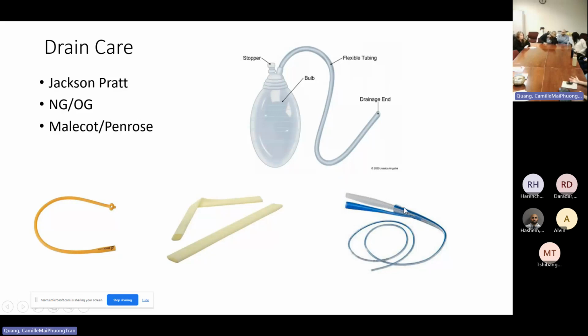Typically, we put NG tubes to what type of suction? Yeah, low intermittent suction. What's wrong with low continuous? Well, some people do that now too. Yeah, but your thoughts? Hypothetically, why? So typically, we put NG tubes on low intermittent suction, to prevent it from sucking on things. Yeah, exactly.